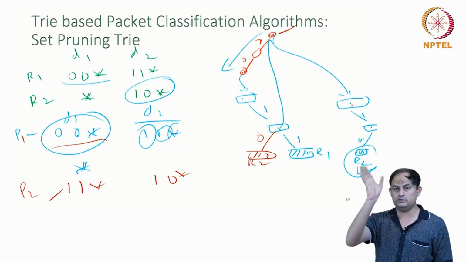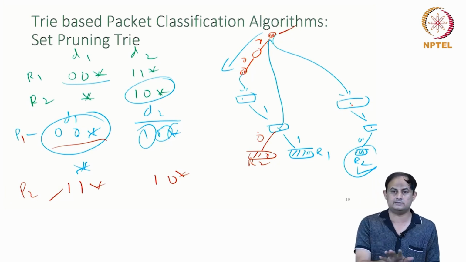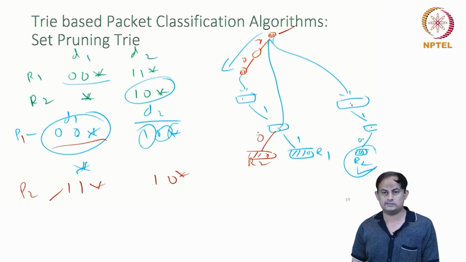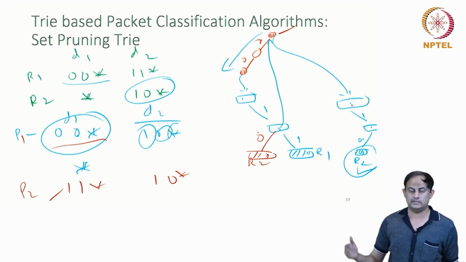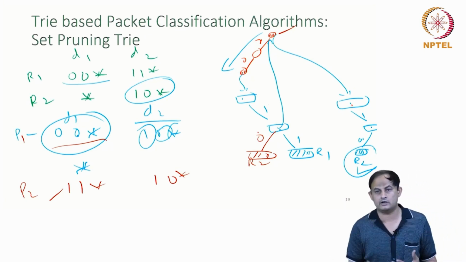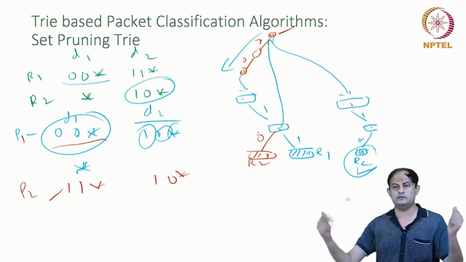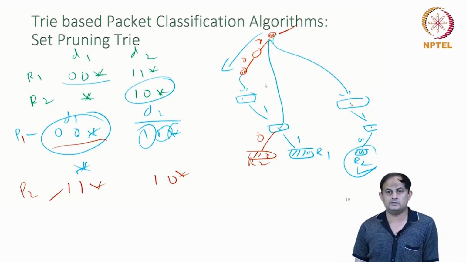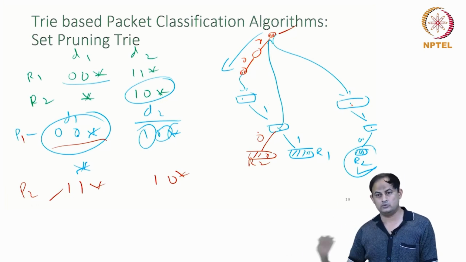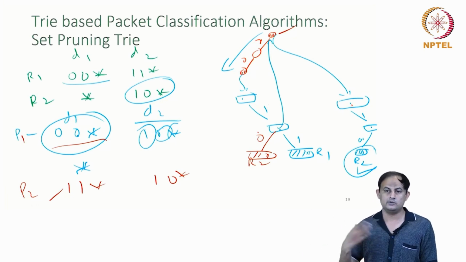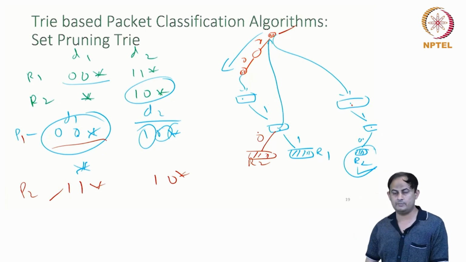I am going to do the node replication and then add appropriate branches to the existing structure, and try to avoid the backtracking. Thereby I bring efficiency, as the number of pointer lookups is minimized. But it is obvious to note that this comes at the expense of the node replication. Node replication implies that you require more storage to store your classifier to keep it in the router.